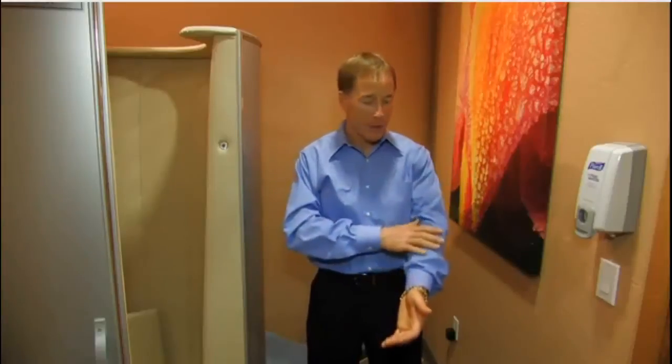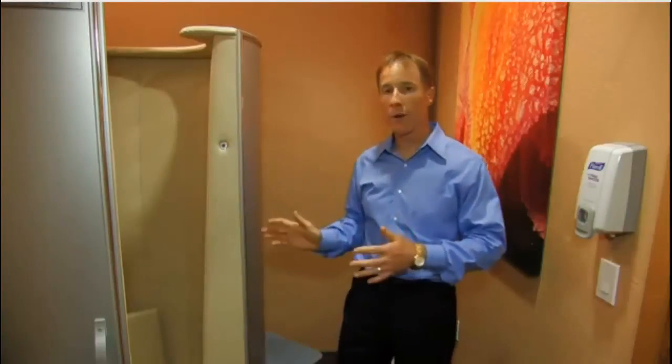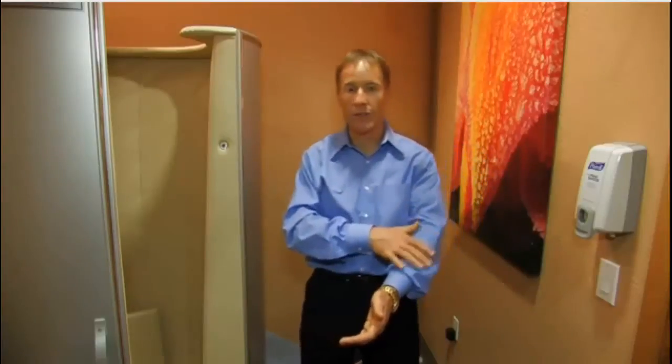Now, the limitation with simple cold exposure is that when you're just out in the cold or getting cold water on you, your skin doesn't get very cold, but the cold you do get does penetrate, so it's not particularly comfortable. Whole body cryotherapy is much, much stronger, but it's actually much more tolerable. The difference is that the temperatures are lower, but the air that's circulating is completely dry with no moisture at all, so the temperatures on the surface of the skin where the thermoreceptors live are very low, but the cold does not penetrate, so you don't get the whole chill effect you would from cold water.